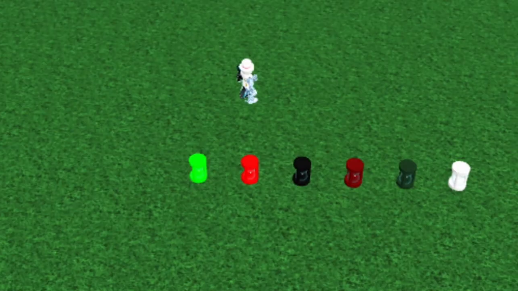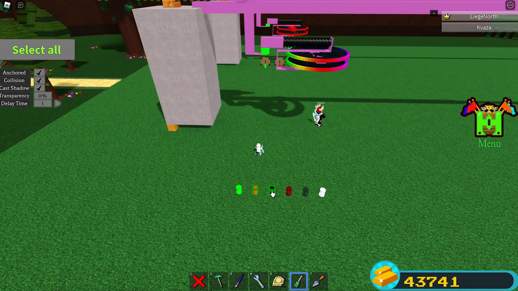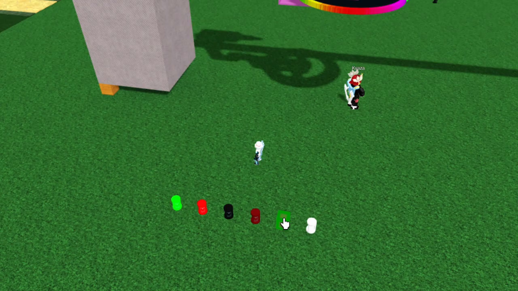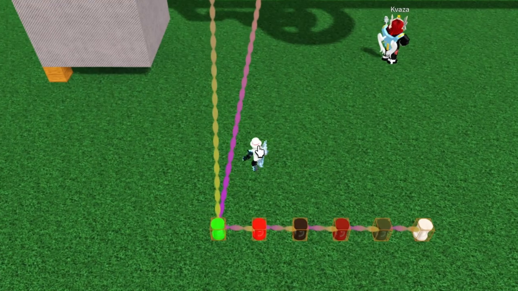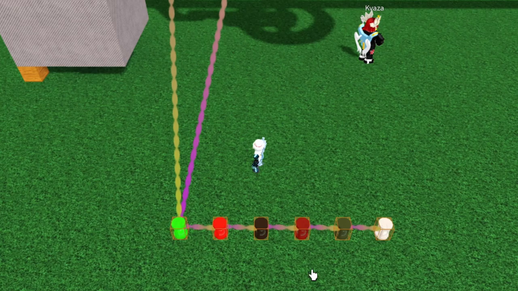By the way, we have to change the delay times for these delay blocks. So this one would be, well, 1, so we don't have to change that. This one would also be 1. However, this one, we need to set the delay time to 3. Now this dark red one, we have to set the delay time to 5. This dark green one, we have to set to 0.5. And the last one, the white one, we have to set it to 0.5. And, oh, well, I was gonna say we have to bind the delay blocks to each other from left to right, but they're already binded, so yeah.